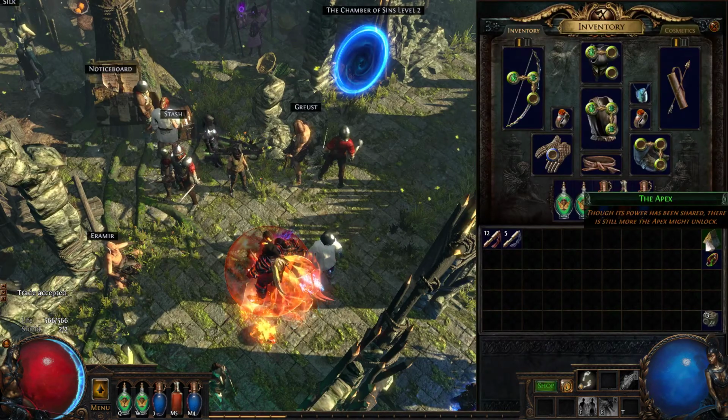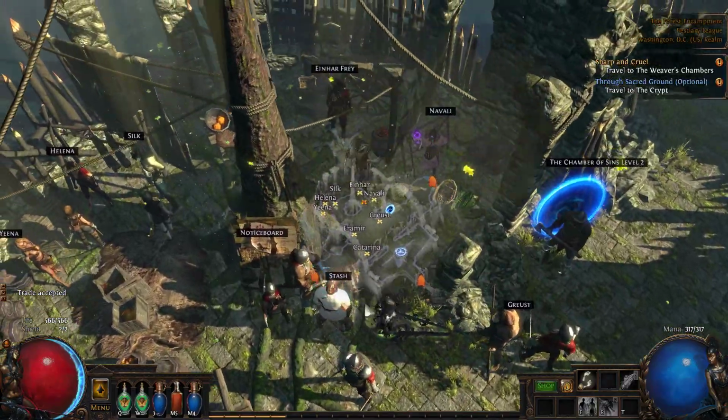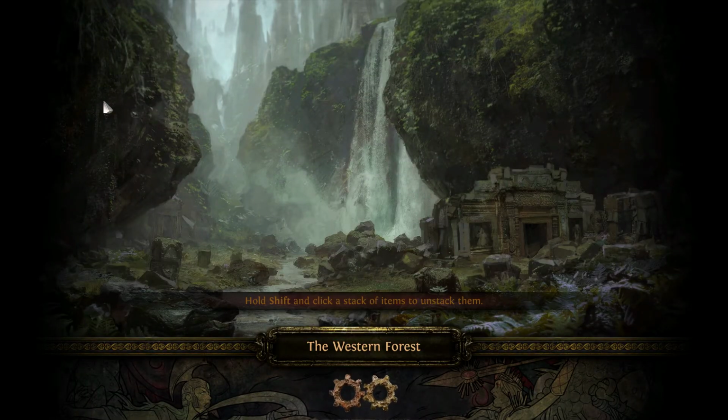Alt shards. So I don't know what to do with these things. Uh-oh, I'm lagging here. Okay. The Apex and the Baleful Gem. I think we use it later, if I'm not mistaken. So we'll go to the Western Forest and we'll get this dude's spear and then we'll probably call the episode there. I'm going to try to make these a little shorter. They're a little more palatable. So you're not watching a video for like an hour and a half.